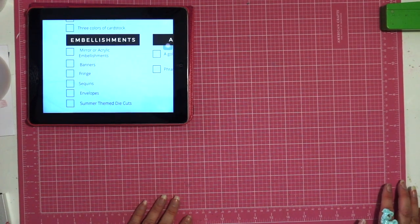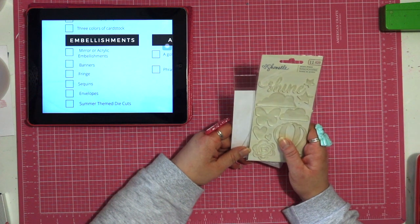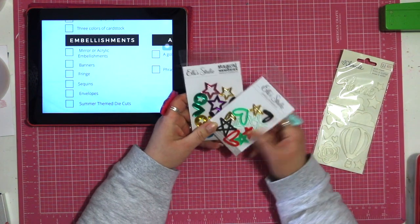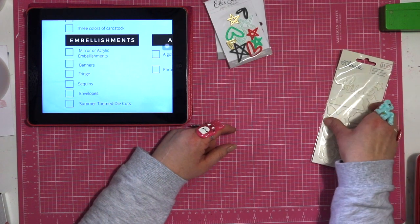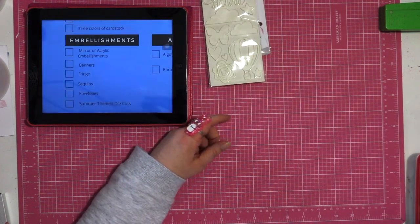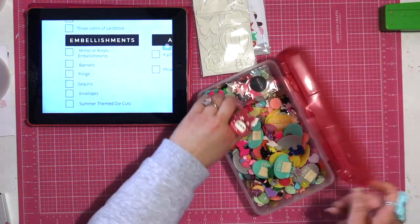Mirror or acrylic. On Insta a while back I shared a box of early studio goodness, and so some of these are acrylic bits from that. I don't really have any mirror ones, although some of these look kind of almost mirrored. Not really a fan. I remember these from Starshine. I also have several boxes like this with all this kind of stuff.